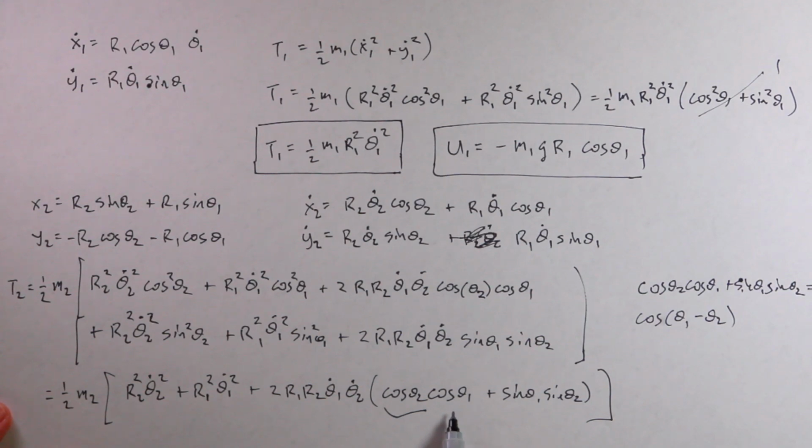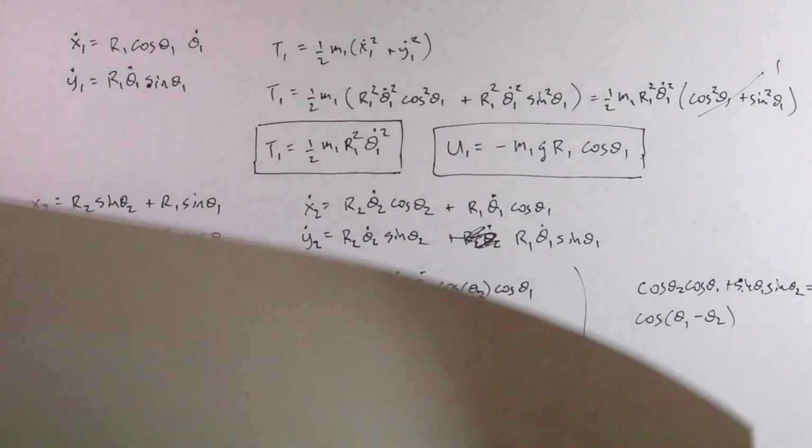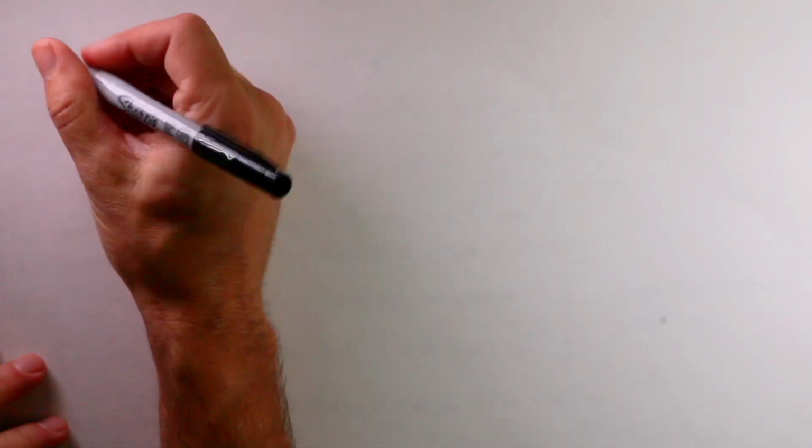Okay, so let's write. Now, the potential energy term is pretty easy because it's just y. So I think we're ready to write down the full Lagrangian, the full thing, with both masses in there. I'm just double checking my notes here. Okay, so L is going to be equal to, I guess I need this piece of paper.